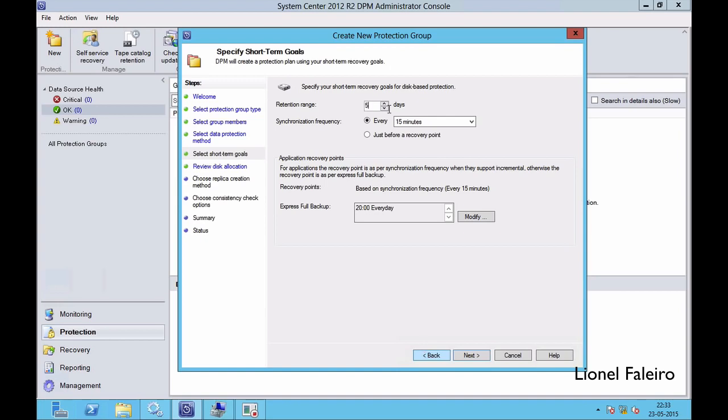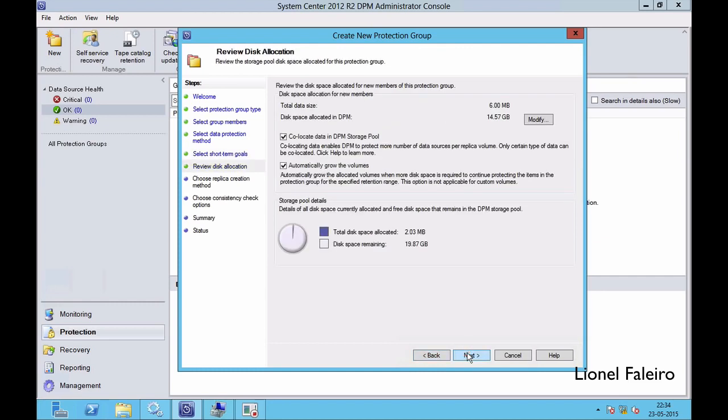Since I want to store my backups for 5 days and synchronize every 15 minutes, it is deciding how much space would be required for 5 days' worth of backup. Similarly, if I change it to 2 days, and increase the synchronization frequency to maybe once every 24 hours, the disk space which would be allocated would be reduced.